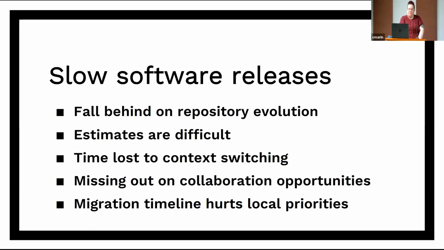So when we have slow software releases, we fall behind. We could get to a point where when the thing we've been working on is finally done, it's already time for the next thing, but we have to stop and focus on migration, and then we fall even further behind. The longer things drag on, the harder estimates are. Estimates are already incredibly difficult with community code. They only get more difficult. In software development, they speak a lot about context switching. When you switch between working on different kinds of projects, you lose a lot of time. So all of these things hurt us as a community and as local implementers.